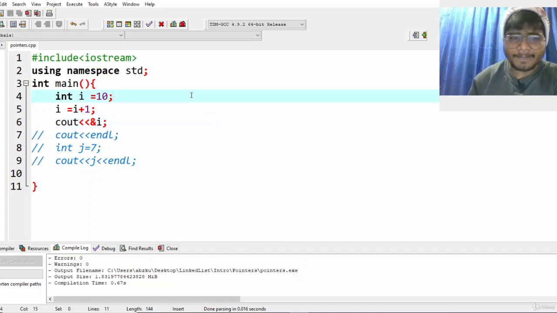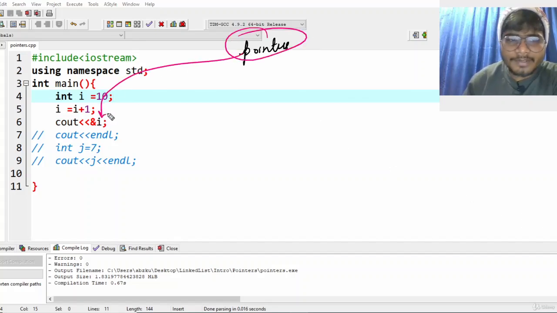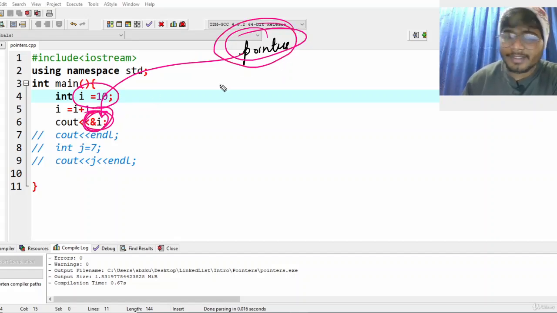So what are these pointers? Pointers are basically variables which will store the address of a specific variable, of another variable I should say. We can store integer values, right? So obviously there should be a way where we can store addresses too. They are known as pointers. Pointers contain the addresses of other variables. Even they are variables. Let's see how and what I'm saying.